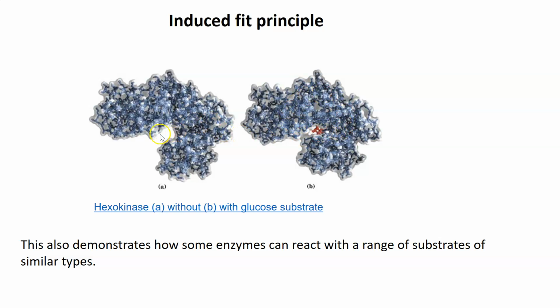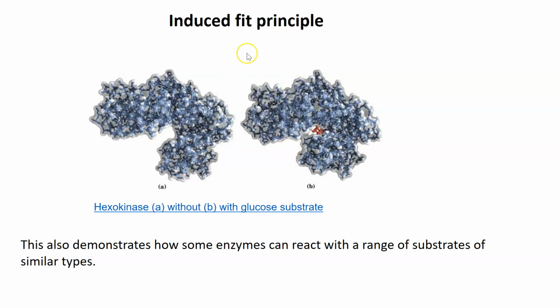You can see here's the pocket which makes up the catalytic site. This bit is exposed, this is the active site, but then look at this bit here. It closes up as well. In other words, the overall active site of the enzyme has changed. Not this great big blob here, but just this active site. It's changed its shape to allow for tighter binding between the substrate and the enzyme.